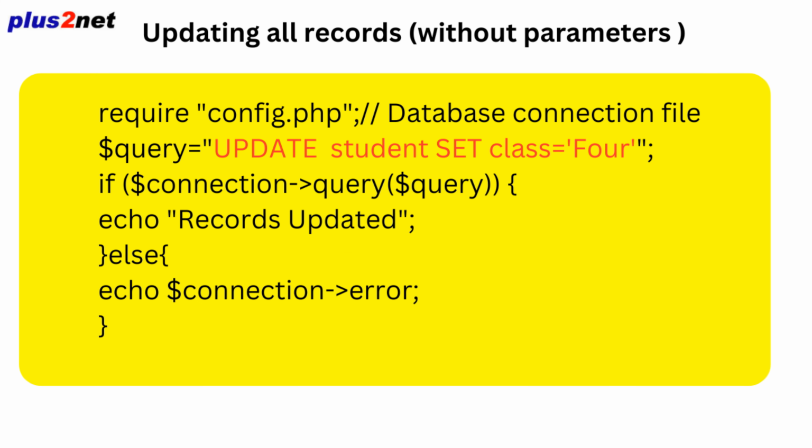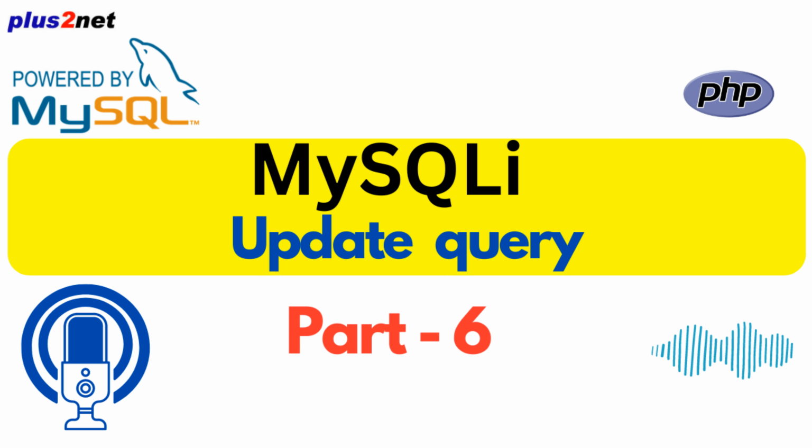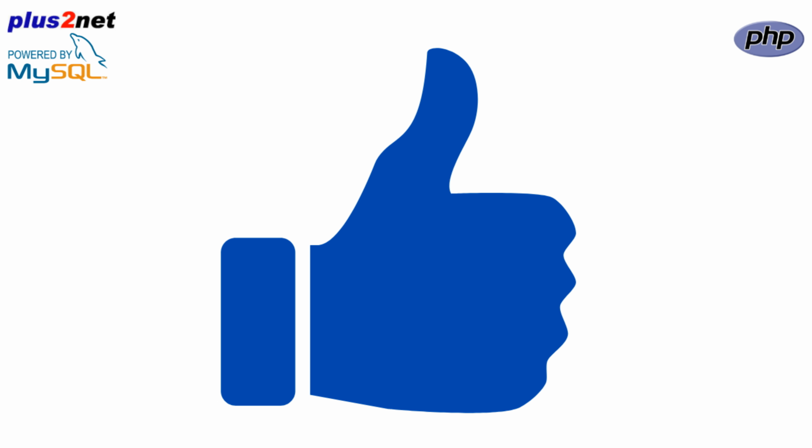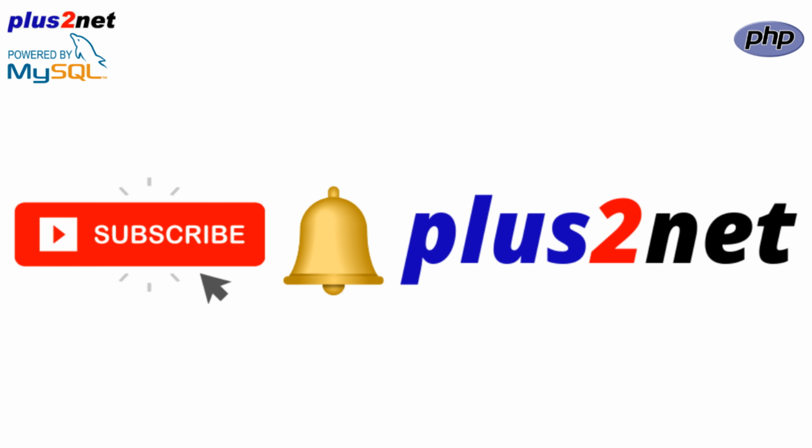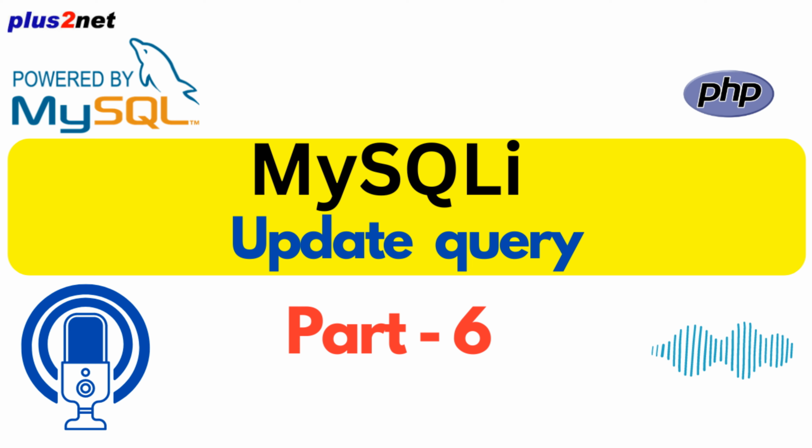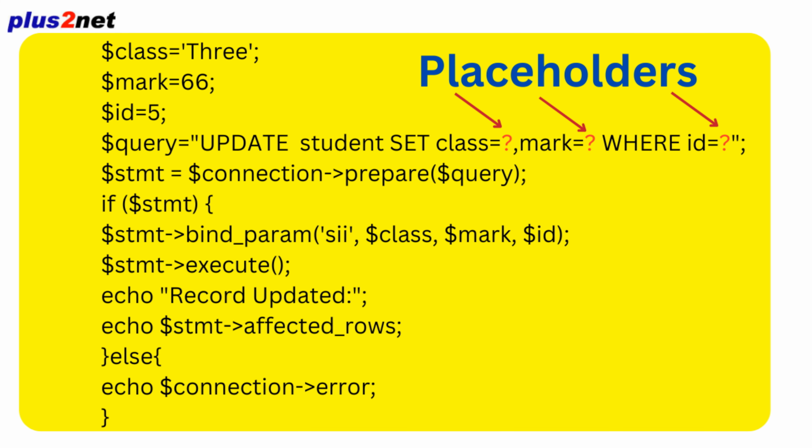No, we don't. But what about when you're not changing everything? Right. What about just one specific thing, like my address on that website? Okay, yeah. That's where things get really interesting. We're talking about using parameters. Parameters. Think of it like filling out a form online. Each blank space is a parameter, a placeholder for your specific information. So instead of changing everyone's class, you can target specific students with specific updates.